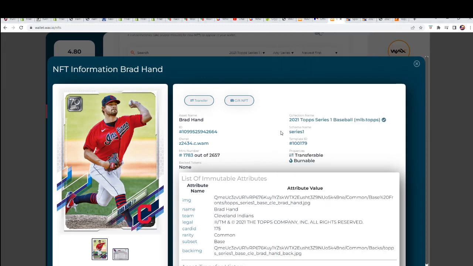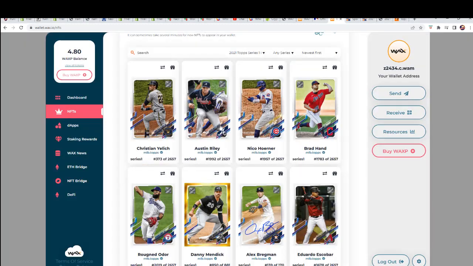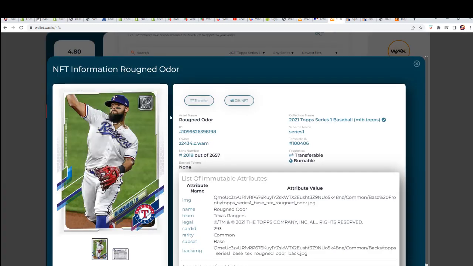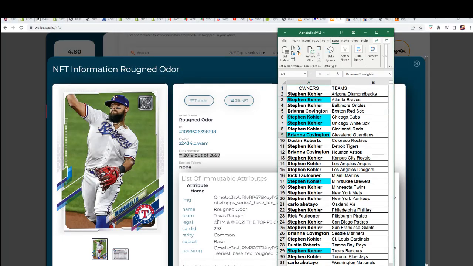Some of these NFTs have huge values. I was hoping we could have hit something much bigger in the whole break right here, bigger than the coin. So it's a thrill ride when you're opening up a pack of NFTs because you can hit stuff for thousands and thousands of dollars, just like opening up any other pack of baseball cards. You have that chance for some really big stuff. So that is the Texas Rangers. I think we looked at that a minute ago and saw that was Stephen K.